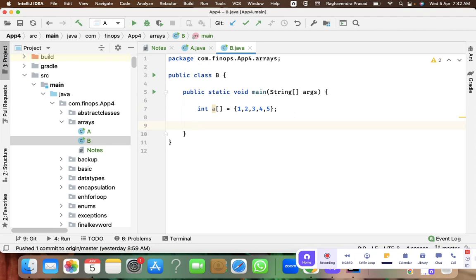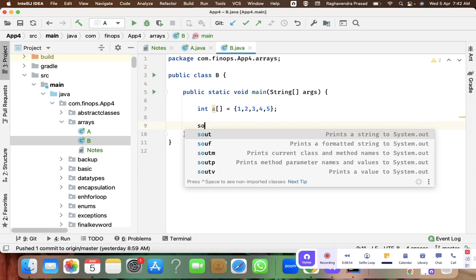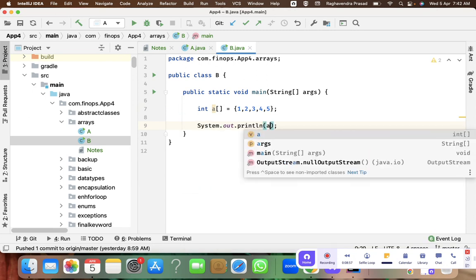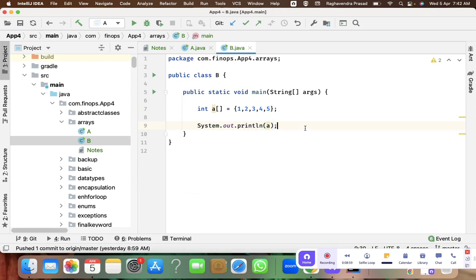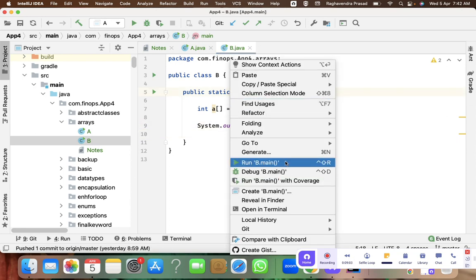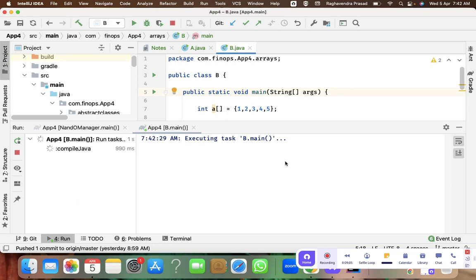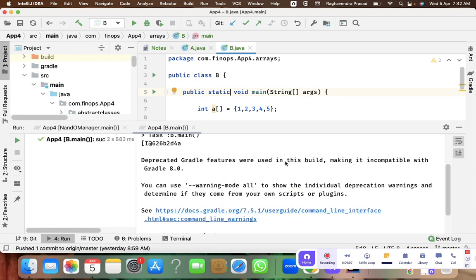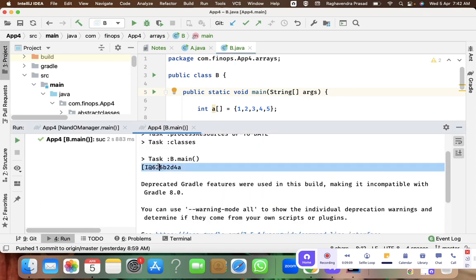We are declaring the array and then we are directly adding the values also. If we directly print just a, what will be the output? We'll get the hash code, right? But this is not useful for us.